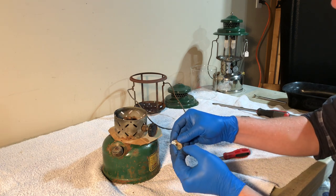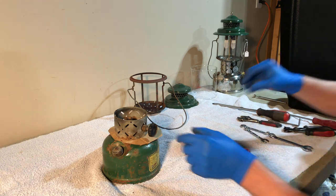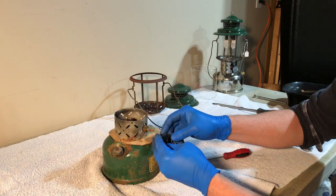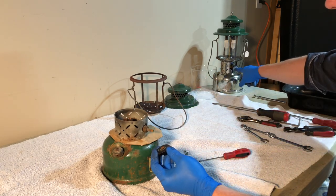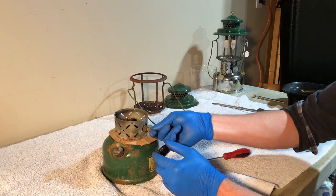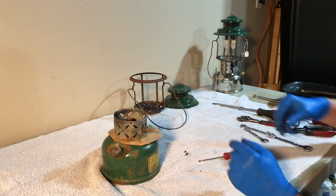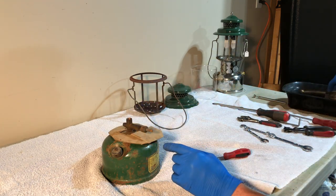Valve wheel or direction disc. And so the fact that this is splined, on the 220B it's square. This is round and splined to hold the valve wheel on. That tells me this is probably not a 220B. Once that's off, we can just take off the collar.